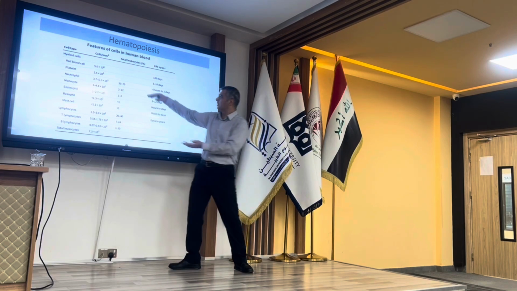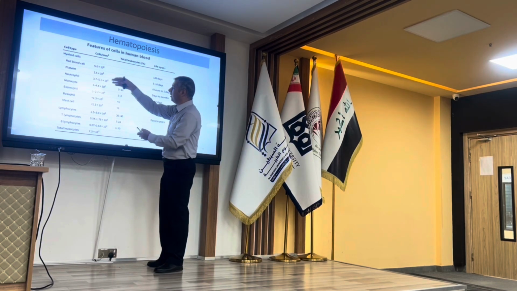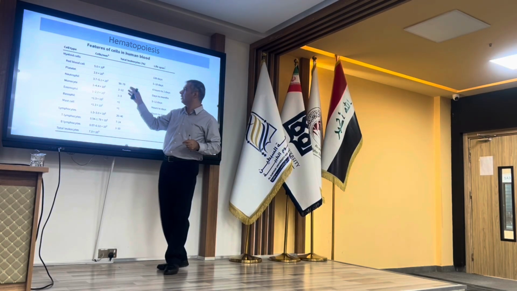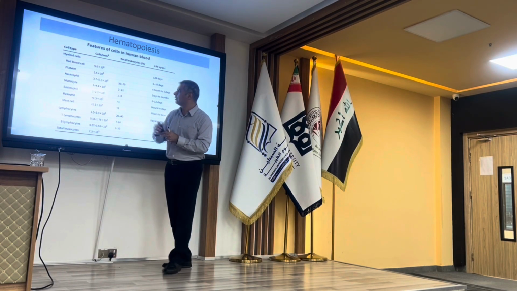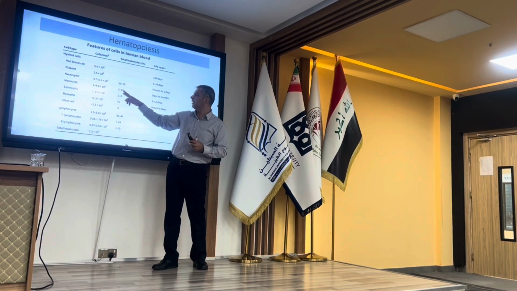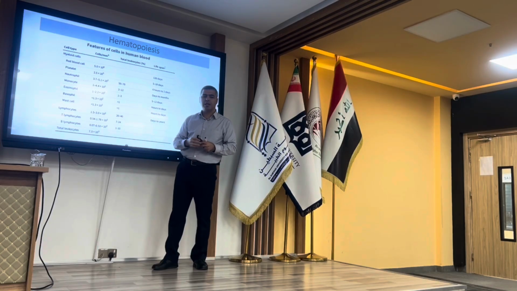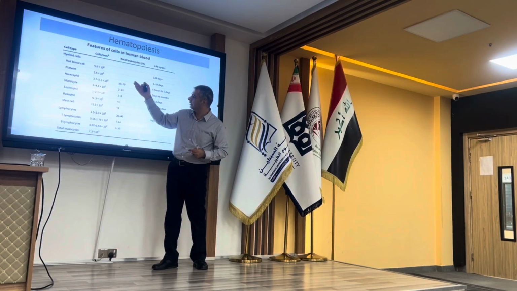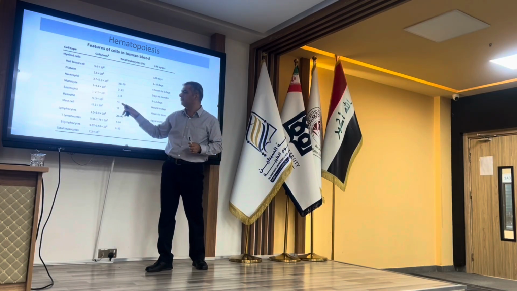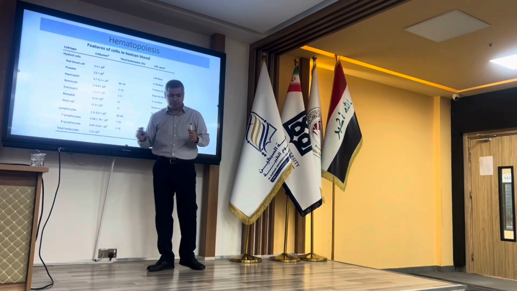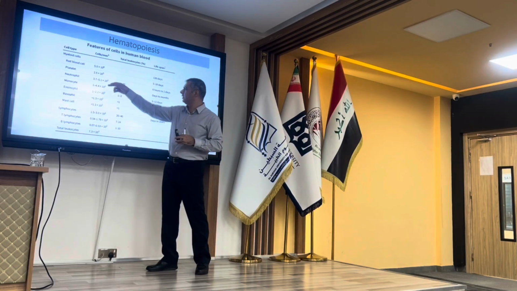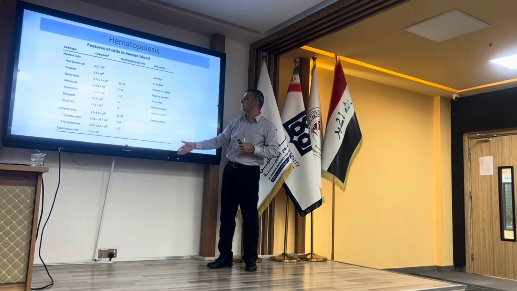white blood cells. These percentages are the percent of each cell from the white blood cells, not all cells. I mean, they are not included for red blood cells and platelets. So, 50 to 70% of white blood cells in the blood circulation are neutrophils. Then we have 20 to 40 percent for lymphocytes, and then monocytes 2 to 12%, and so on. So some of them are very rare, for example, basophils. Mast cells are usually tissue resident cells, and the most abundant are neutrophils. And the lifespan is again different.